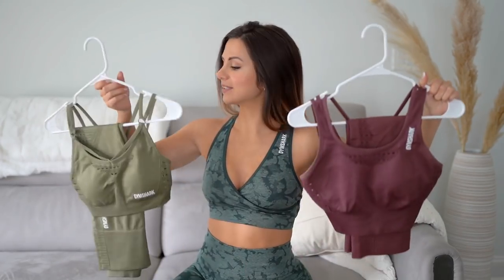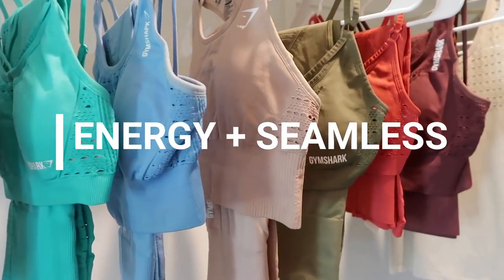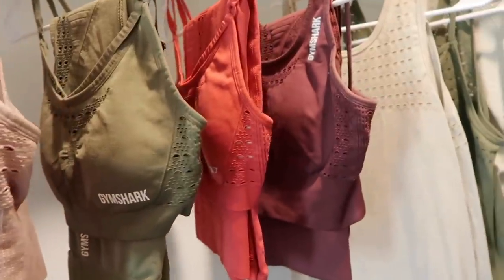So guys, my very first purchase, I am still 100,000% obsessed with the Energy Plus Seamless collection. Again, pick some full colors. This collection's a little bit different. They give you a little more options when it comes to sports bras. So you can have a nice crop bra or just your signature strappy sports bra.